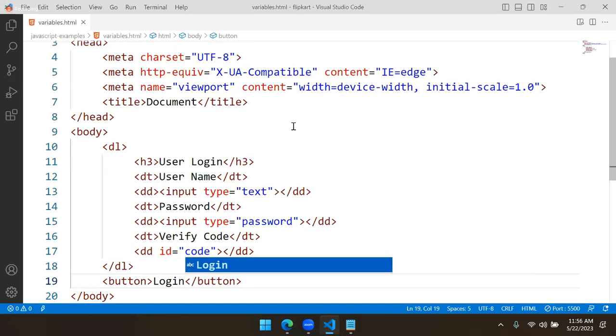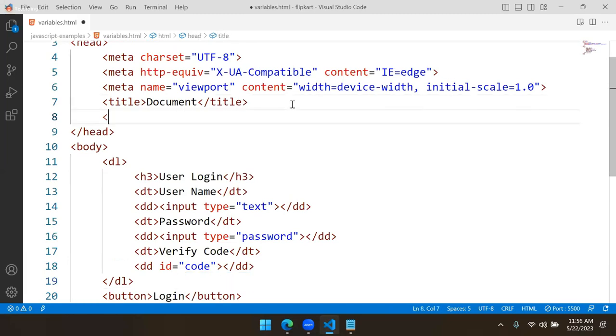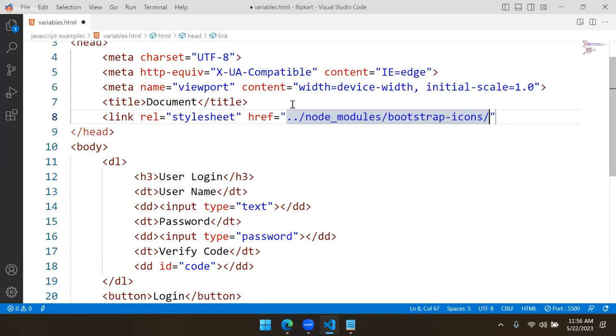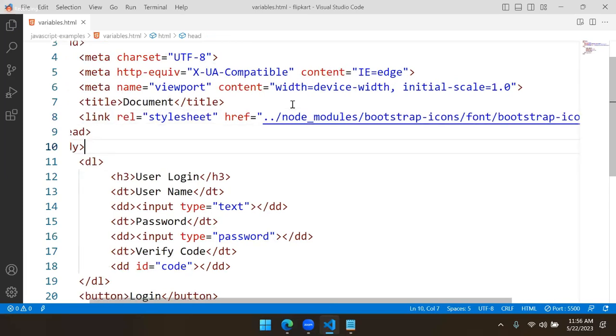And we have a link, rel stylesheet, href equal to node_modules, bootstrap-icons, font/bootstrap-icons.css.